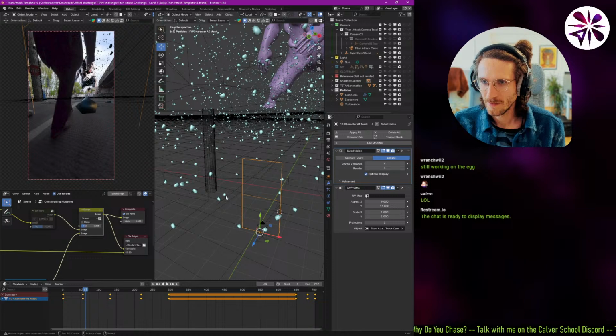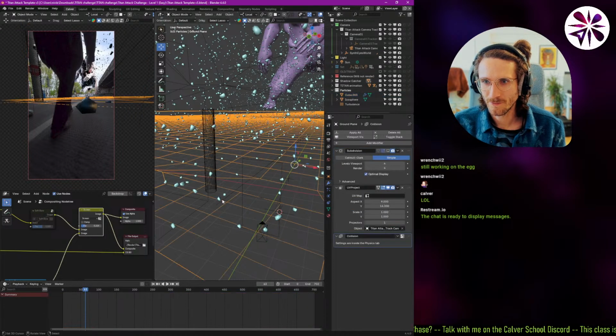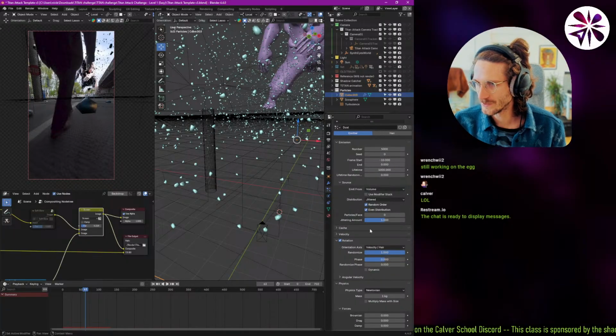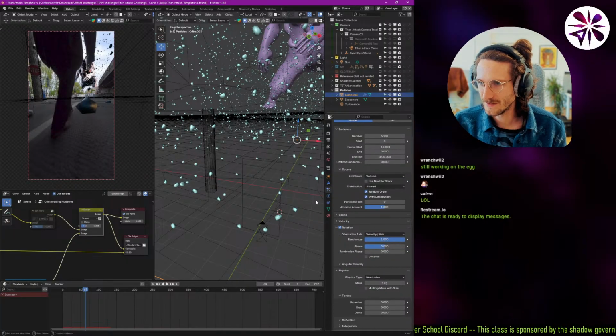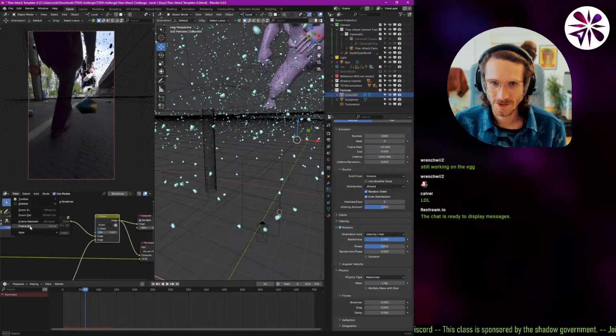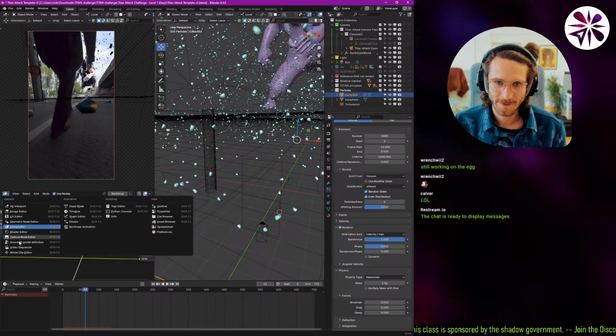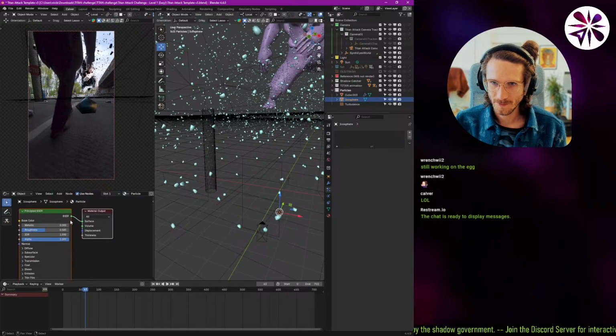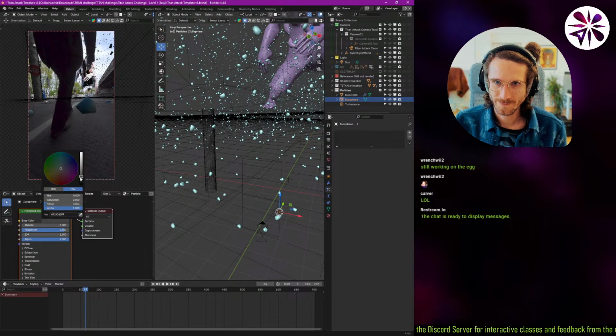Okay, yeah. They don't look like real particles right now. I think we just need to make them very small so they feel like little dust specks in the air. And maybe also change the material a little bit. Make this pretty rough. Maybe a little brighter.